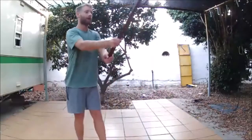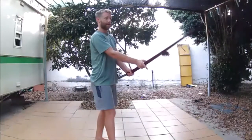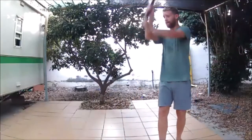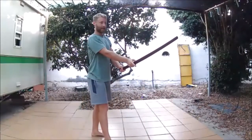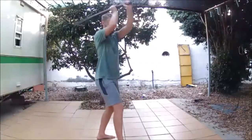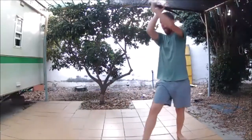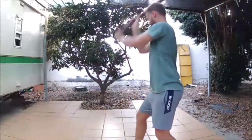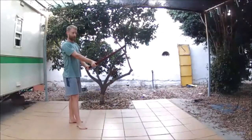Okay, and we'll build the focus in one at a time. So now keep the focus in the cut, and just nice and light through the ski. So now focus through, and then just release through this way. So just focusing on the connection now, the focus into the next movement. Just keep the second move nice and light. Again, just allow the hips to roll through. So you focus in, focus flow through for that one. Nice and light. Again, just focusing on the compression in the feet. Roll through the hip. But now just really try to keep a focus with the cut as well.